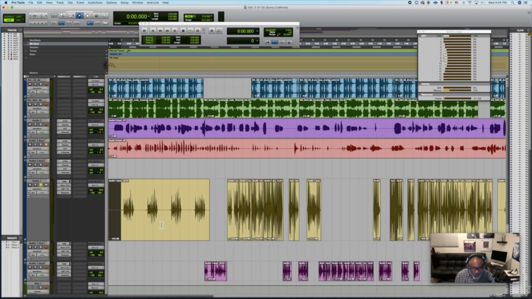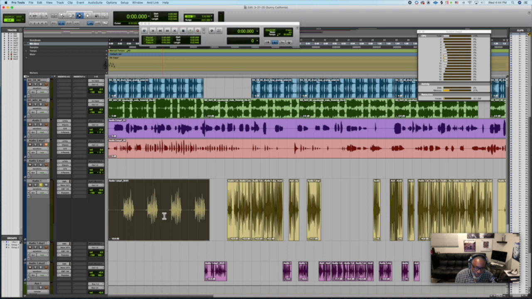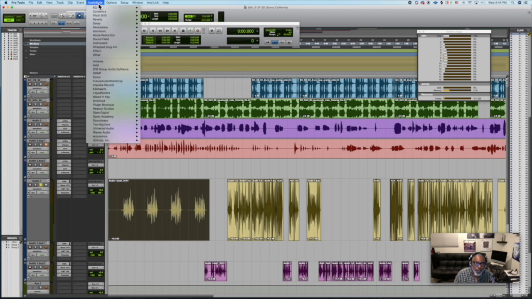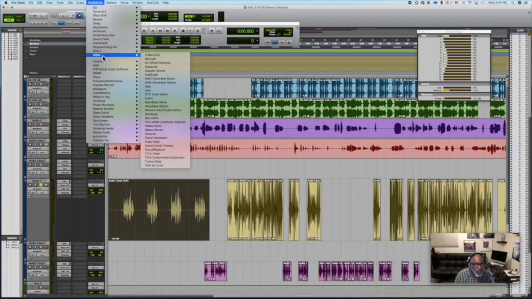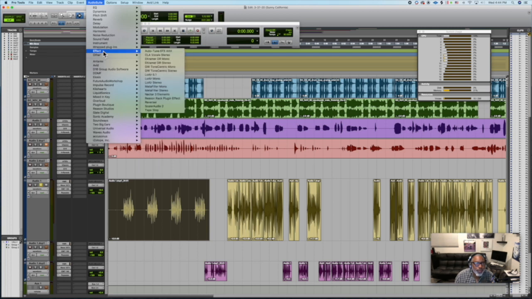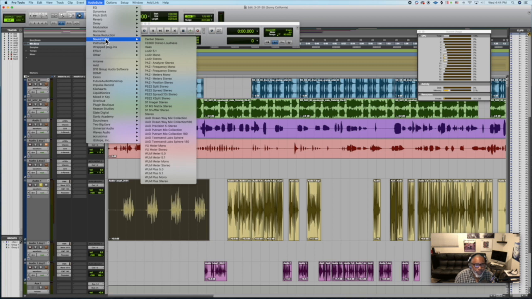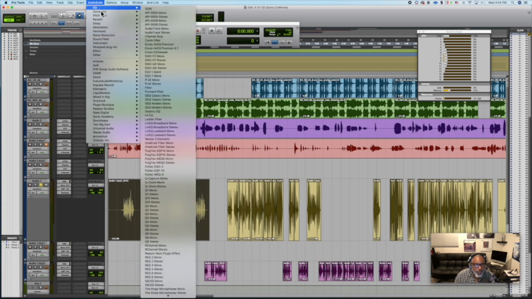So say I wanted to do it right here. You select that track. You go to Audio Suite. You go to, what is it? Is it noise reduction? No. It's on one of these though. It's not that.